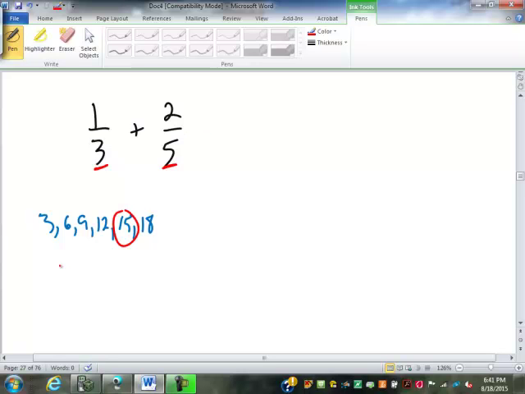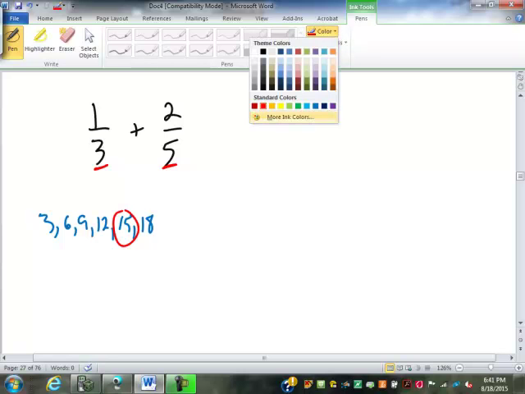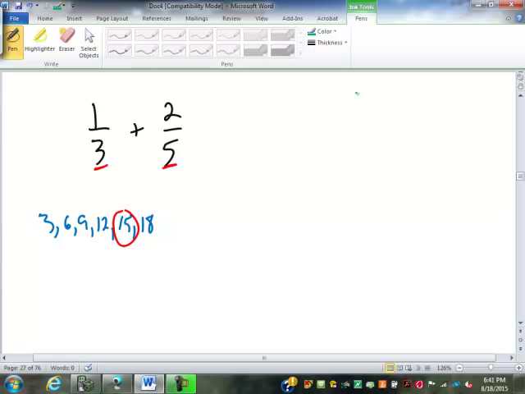Another possible way, not always the best way, but it works, just multiply them. 3 times 5 is 15. In this case, it gives us the same number, but it won't always do that. By the way, you've always been told you have to find the least common denominator. That's not necessarily true. Any common denominator will work. It's just the least common denominator is the least amount of work. So it's easiest if, oops, my connection's going bad here. It's getting blinky up there.